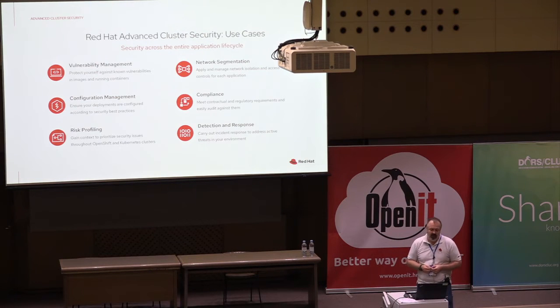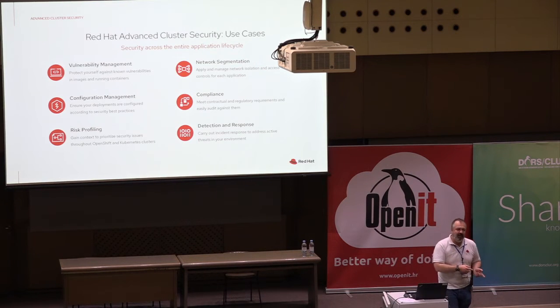React faster. Configuration management. You can detect some misconfiguration. If you're using a Helm chart or other system, this tool can help you to find it. Risk profiling, right? So you will see the tool is context aware, and will show you, okay, right now maybe there is a CVE, but you are running your application as a cluster admin. I don't know which one is more harmful for you, right?